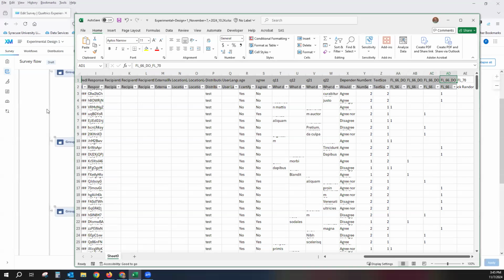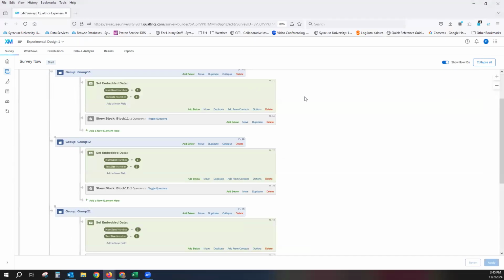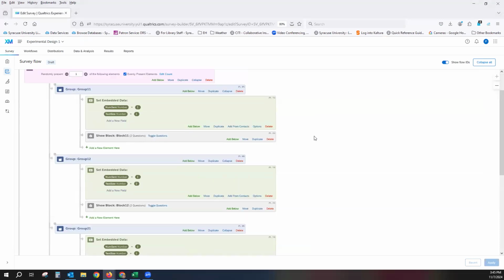And so that's a way, if things look weird, you can go back between the data and your survey flow and see, is something being skipped? Just another way to test your randomization. If you do this, you need to test it every which way you can.